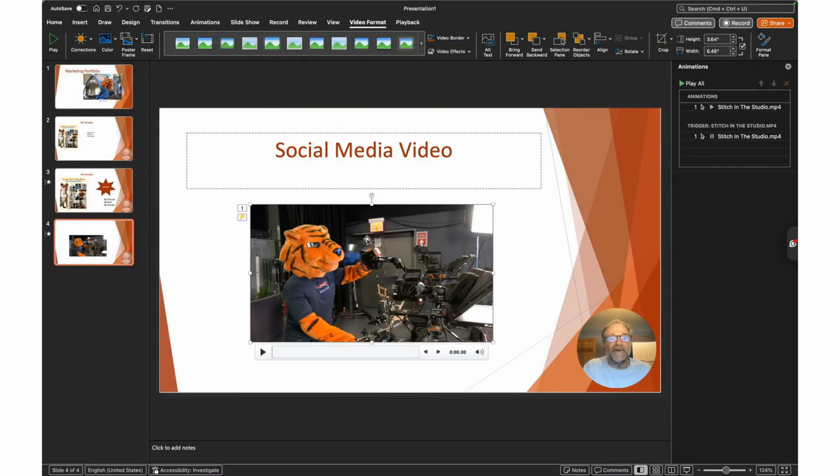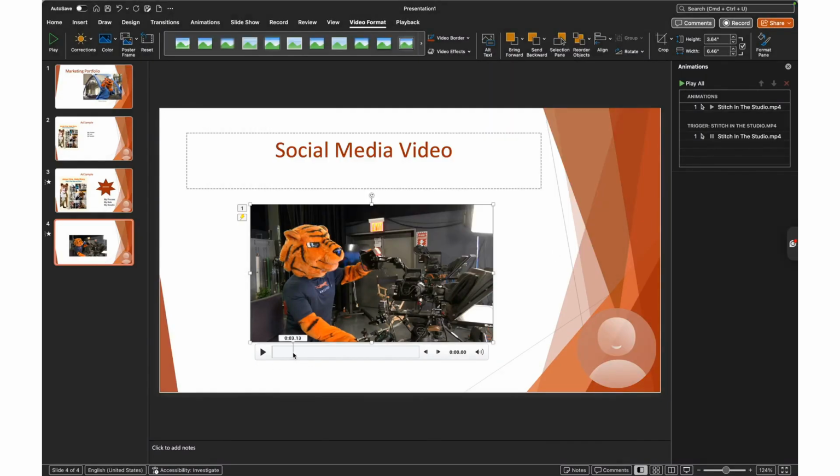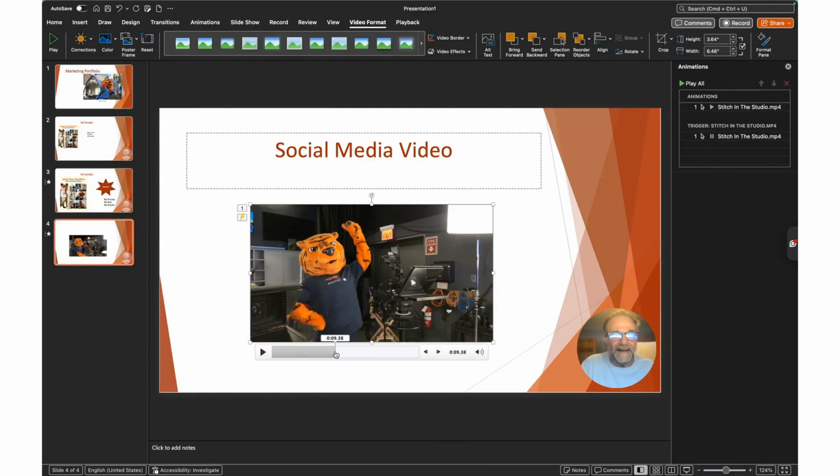And you'll notice that you can do things like pick a poster frame, like maybe you want to pick a different image from the file. No, I'm sorry, that's wrong. It's like a thumbnail, but from the video actually here. So if I look at him, I like this one here. He is in the control. I'm in the studio doing a countdown. So current frame, that's what we want, right? So that will set that one now as the current frame.